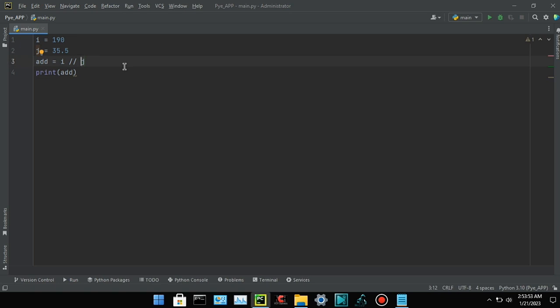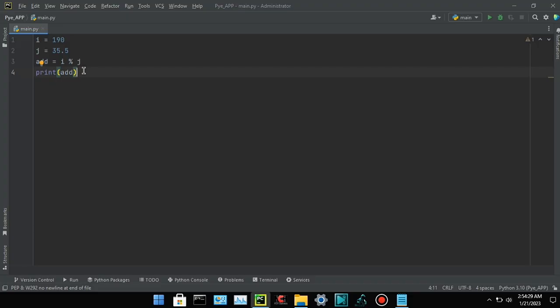So to get the remainder of the two operands, or more operands that you may have, we use the percentage sign special character, and when you put the percentage, you get the remainder of i and j.